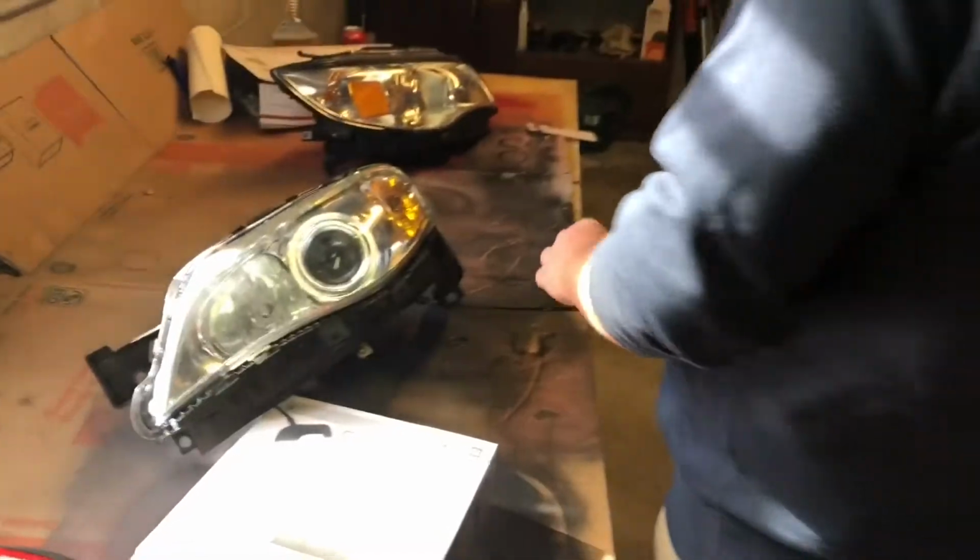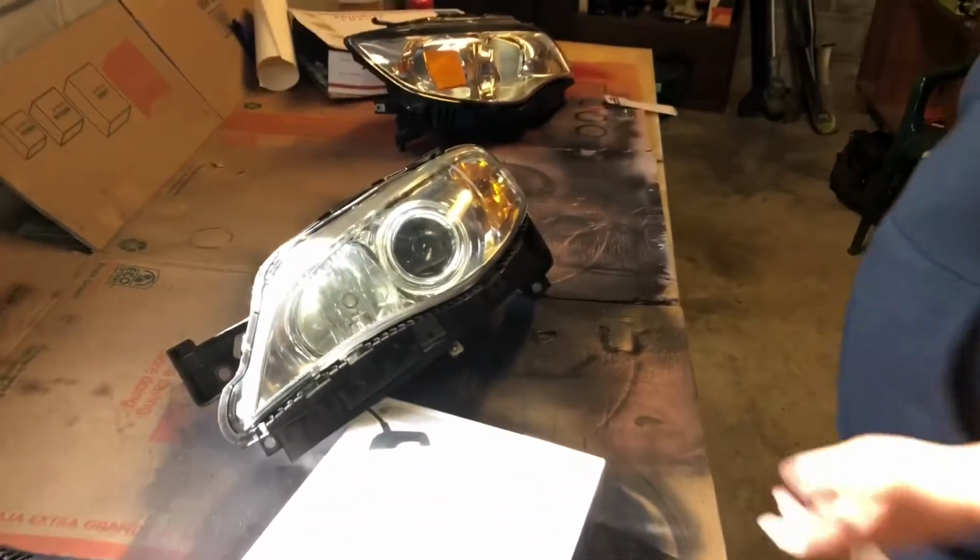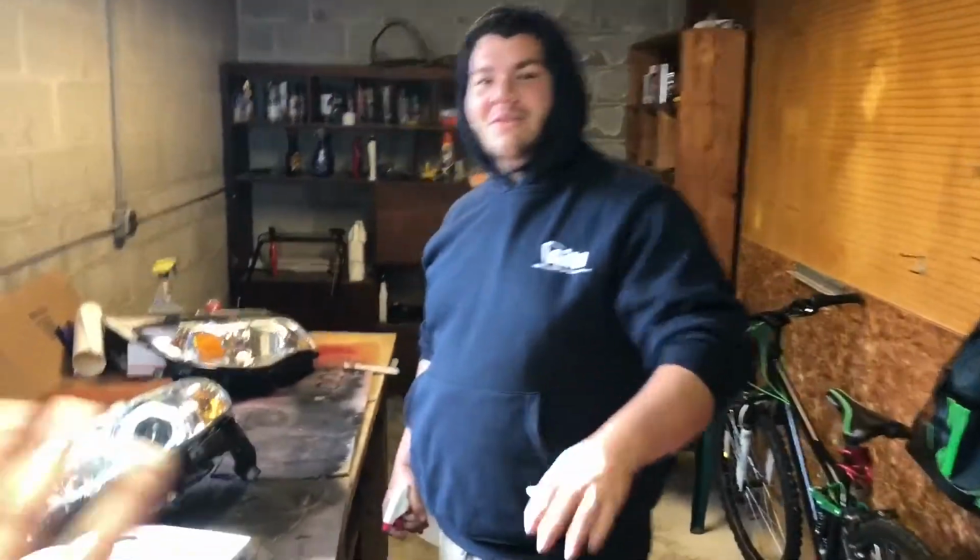All right. Okay. What are you spraying it for? That's how you do it. Okay. All right. Yeah, I've never done this before, so you go and you have done this before. Yeah, exactly. But you did it on a drift car, so you didn't care how it looked, right? When you spray the light and the back of the material, it makes it so you can move it around while it's still on the headlight. Then it squeegees all of the water out. That's how you're supposed to do it, right? Okay.